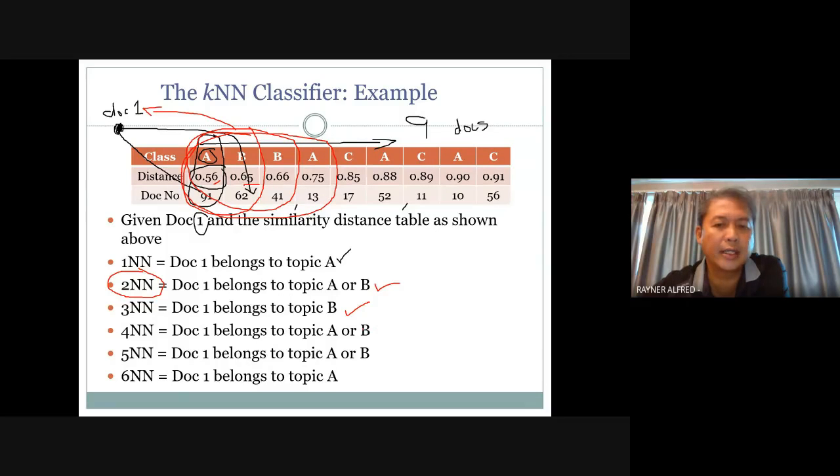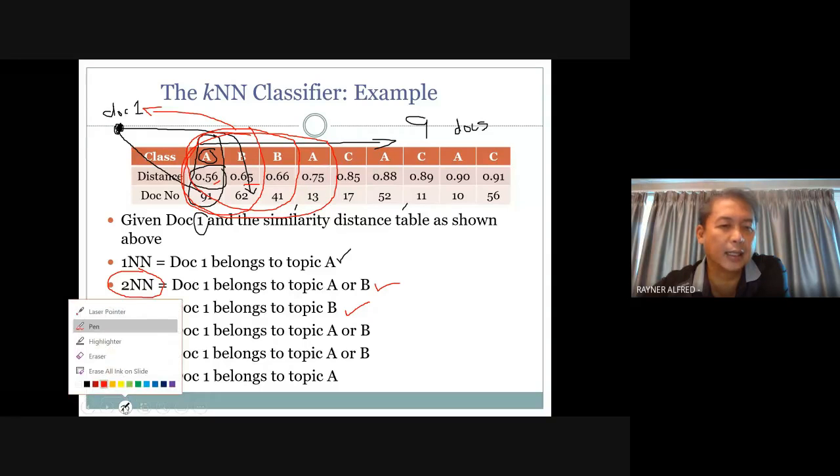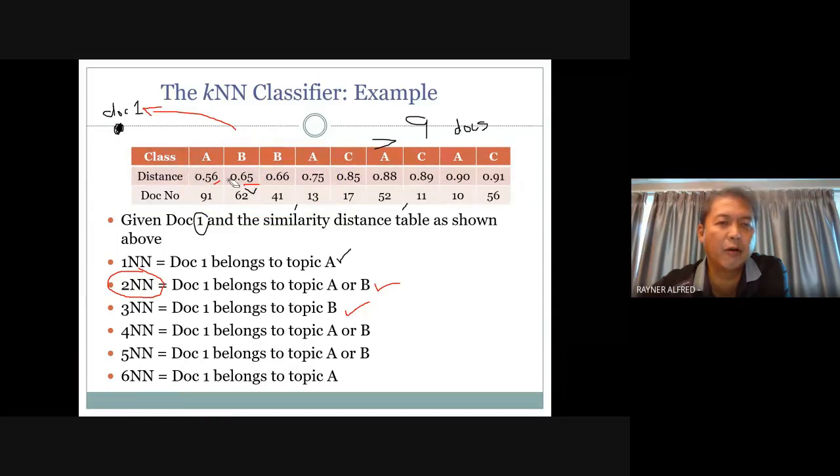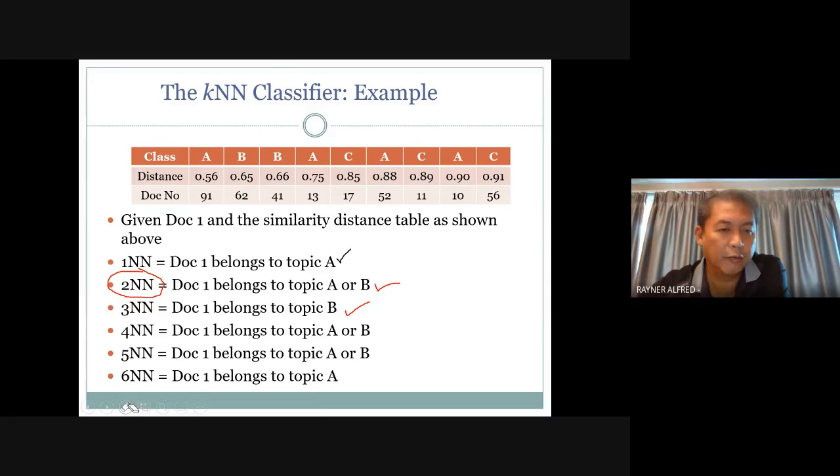And we can decide, A or B. So normally we can set a default: if the number of instances for each class is the same, we can set A or B. So if we have 5 nearest neighbors, we are looking at the five closest ones, and still the majority is either A or B. Okay.